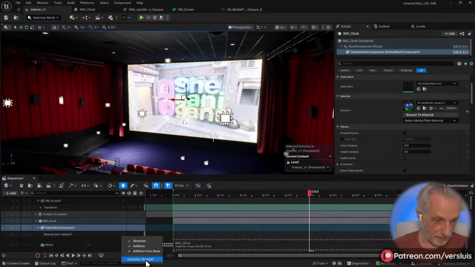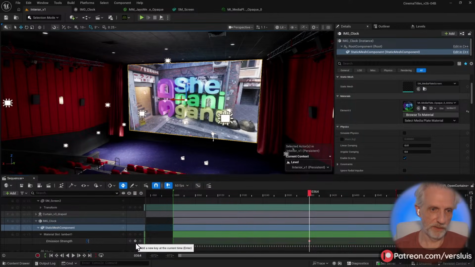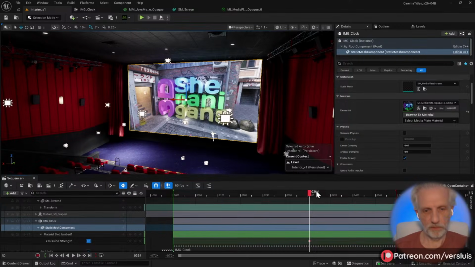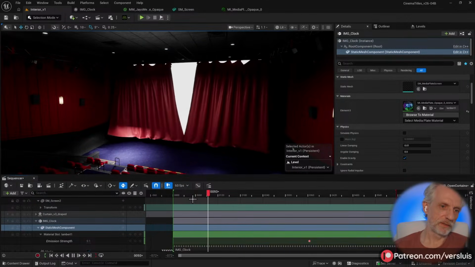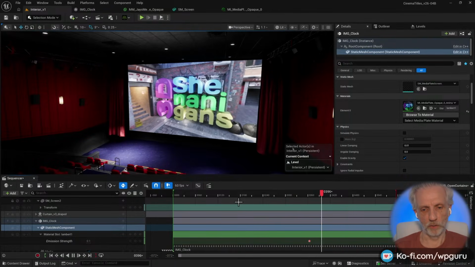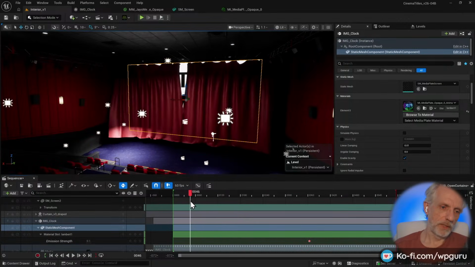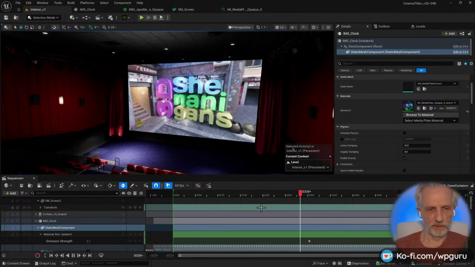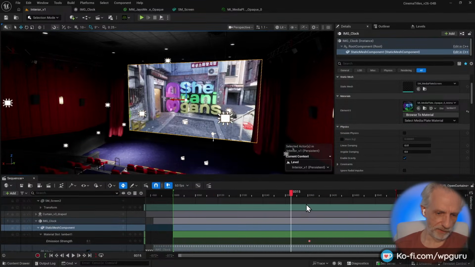Now if I go and do this, then we have emission strength, and then we can put this down to maybe 0.2, 0.1. 0 is obviously going to be black, but 0.1 or thereabouts might just be what the doctor ordered. And we can also start it a little bit later, make it slower. I don't know how the timing is gonna work on this, but there's room for improvements and adjustments. I like the idea that this is doing that for now. This is good.